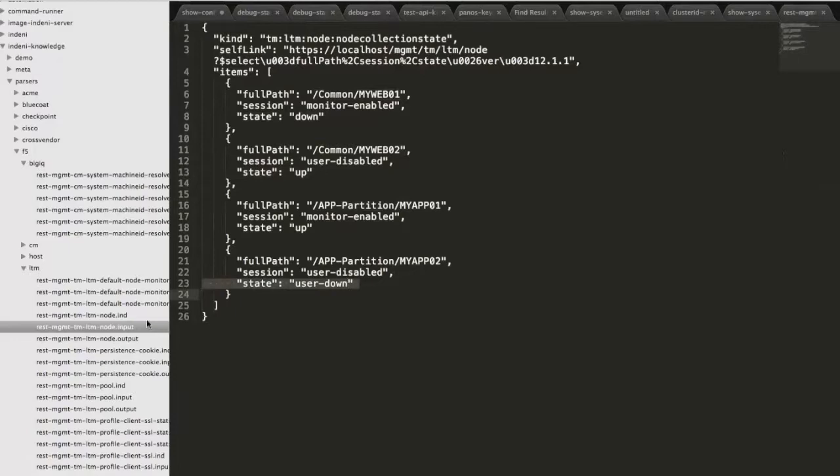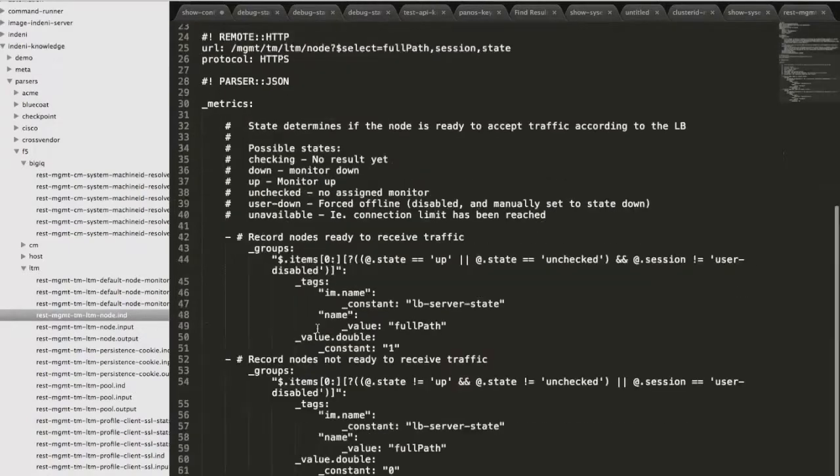Now let's flip over to the parsing, which is here. You'll notice that these are pretty well commented, so that's pretty good. But look, there are 2 metrics here. This is one, and this is the other. They have the same name, and that's okay. It's okay to generate multiple metrics with the same name, as long as the values of their tags are going to be different. Because if you generate 2 metrics that have the same tags and values of the tags, then they're going to overlap.